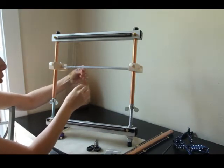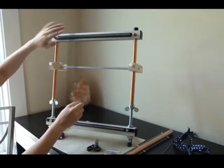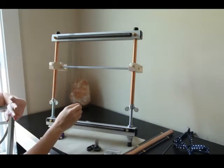So I am going to tie off onto the warping bar because I'm done. The way you count the warp threads, just to note, is on the front of the loom, not the back of the loom. So these are 13 warp threads right here.